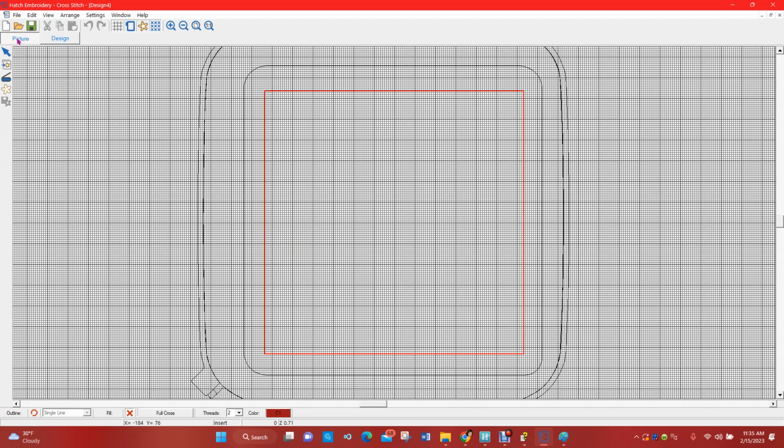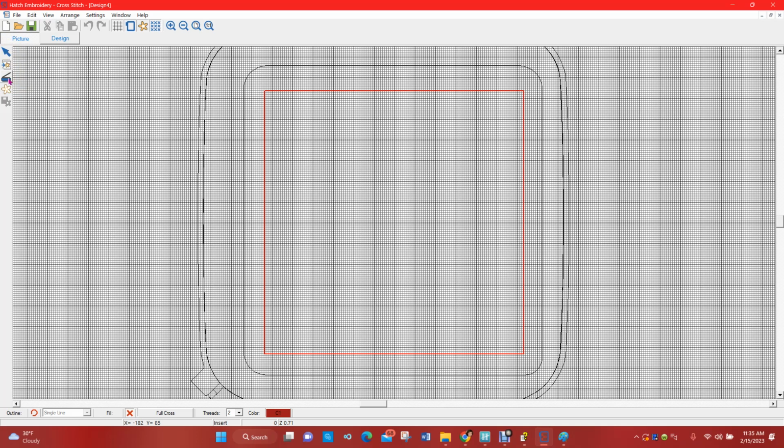So there's a couple of different ways that we can acquire our chart to work on. And I do definitely have a couple of preferences. But the nice thing about this program is that if you have a scanner attached to your printer, and today most printers do have a scanner attached to them, what you can do is you can get your cross stitch magazine or your chart that you probably already own.